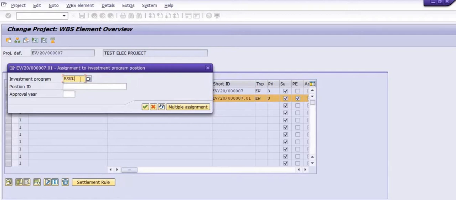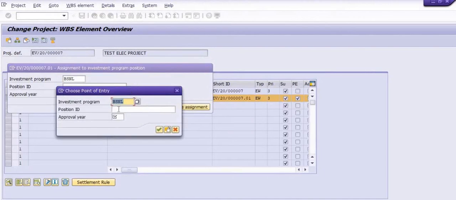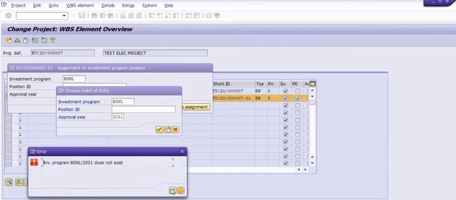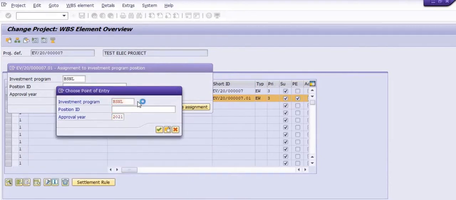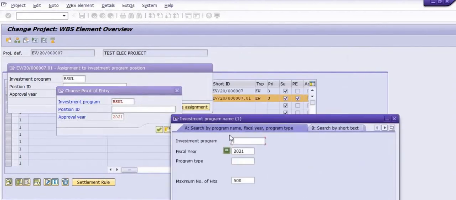The IM node is the node through which we assign the capital budget, because this is capex in nature. Here we need to fill our investment program. Approval is 2021. It does not exist, so here you need to choose this.